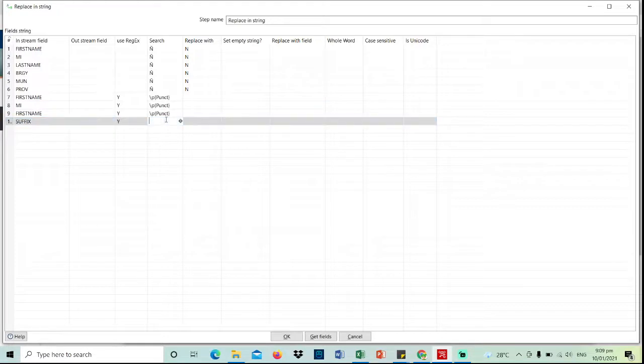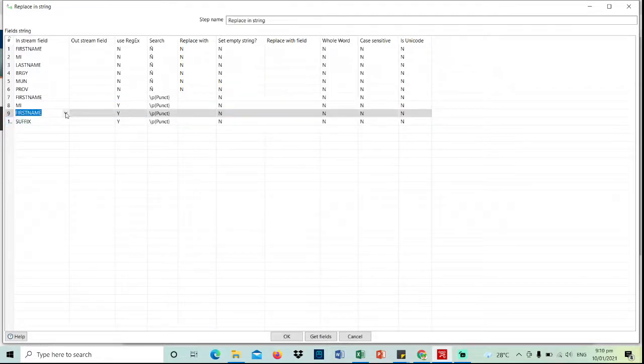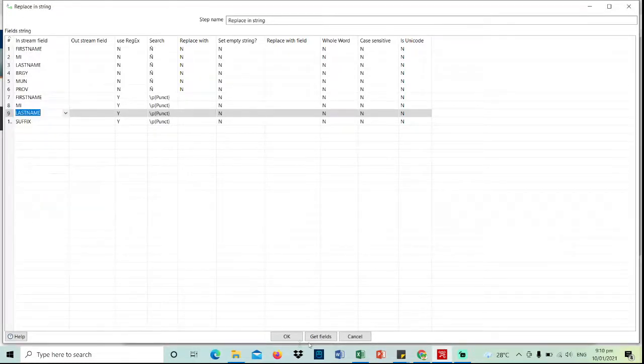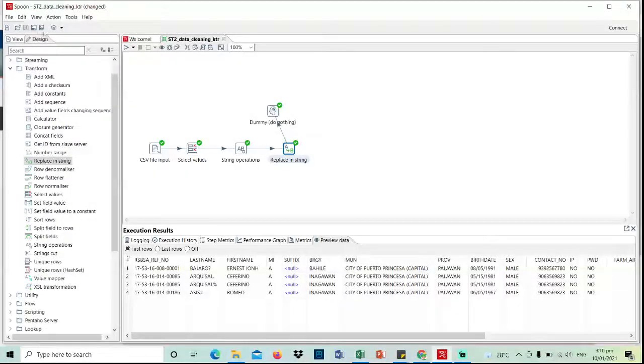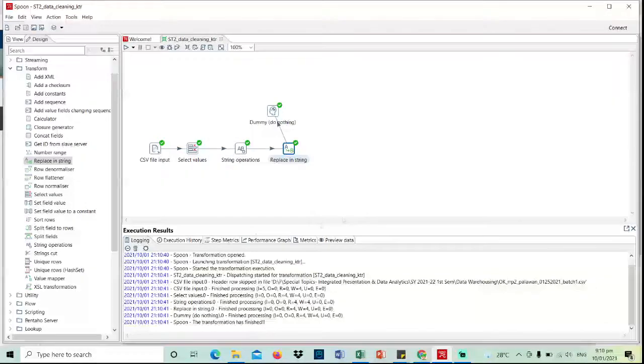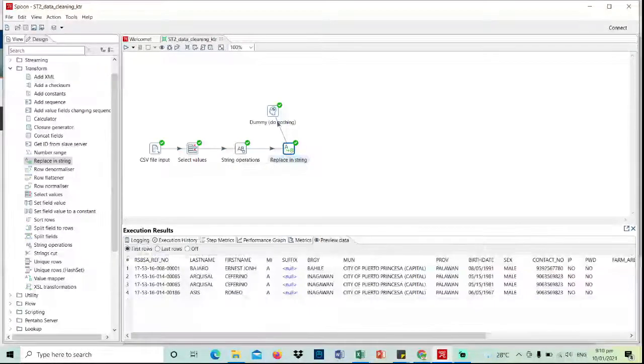There may be special characters in our suffix, like the period in junior and senior. I think we selected the wrong one. This should be last name. Okay. Save. Run. There are no errors. Go to preview data. And as you can see, the last name, first name, middle initial, and suffix are now clean.